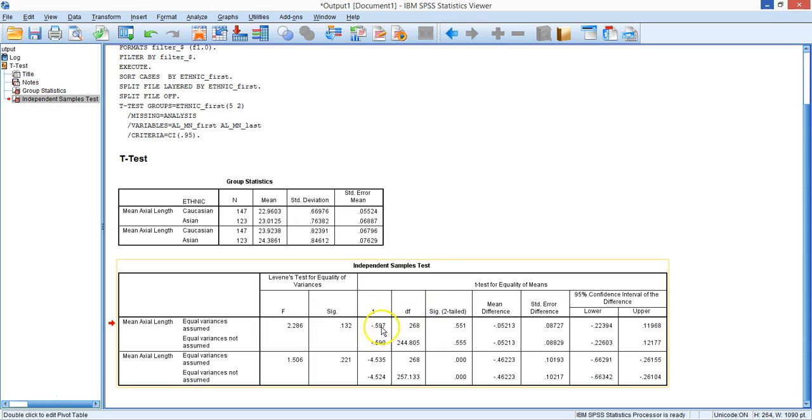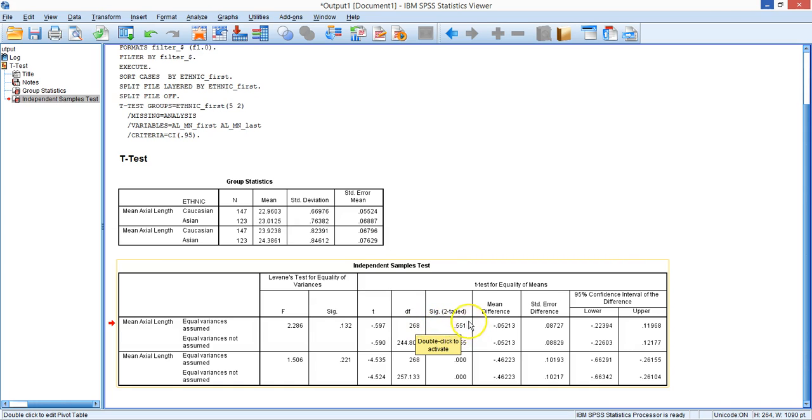And the top gives us the t-value, the degrees of freedom, which are n1 for Caucasians plus n2 for Asians, minus 2, because we have two means that we're estimating. And so it's n1 plus n2 minus 2.